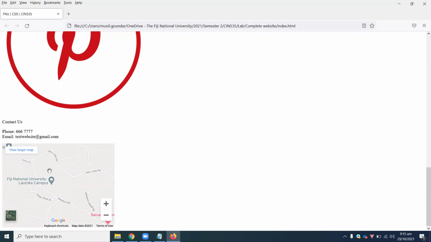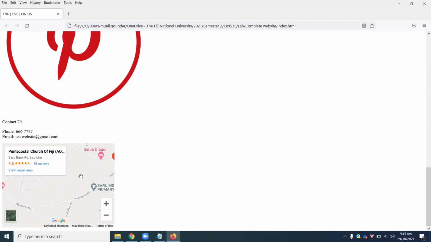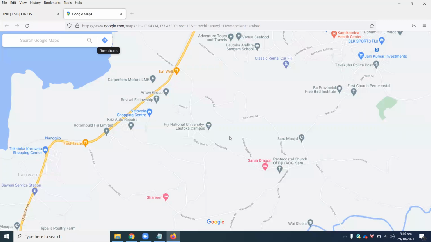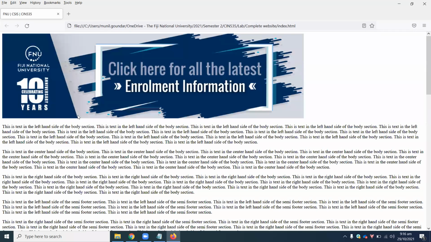Now with this, what you'll notice is that when you move with the map, you can scroll up and down. Do you see this? This is why it is very important for you to have a map of such caliber like what you have in Google Maps being shown. Now let's say I have lost the place where Fiji National University is. Not a problem, you can always refresh your page, and there you are. You can even view the map in a larger environment. So that's how it looks. All right, so that's on HTML.